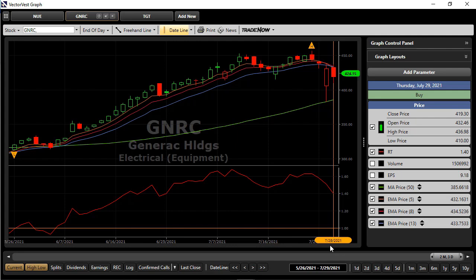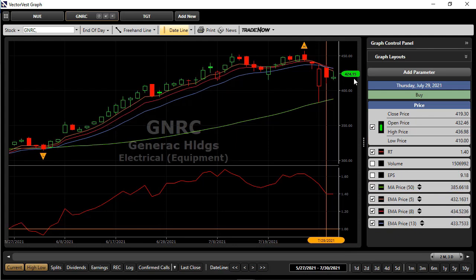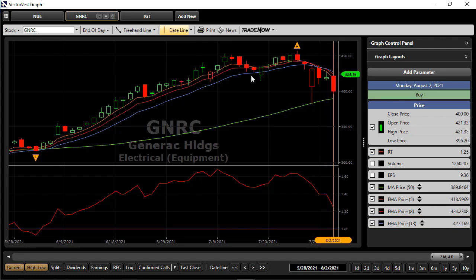or we got our exit signal on July 29th, right? That was the day that the 5-period moving average closed below both the 8 and the 13. We never got follow through the next day. And there was our follow through. Okay, now this different situation here, right? With NUE, when we got our sell signal, price of the stock rose not only the next day, but continued to run higher, allowing us to stay in the trade. That wasn't the case here. Price went up the next day, but did eventually move lower than our confirmation sell level that was given on July 29th.